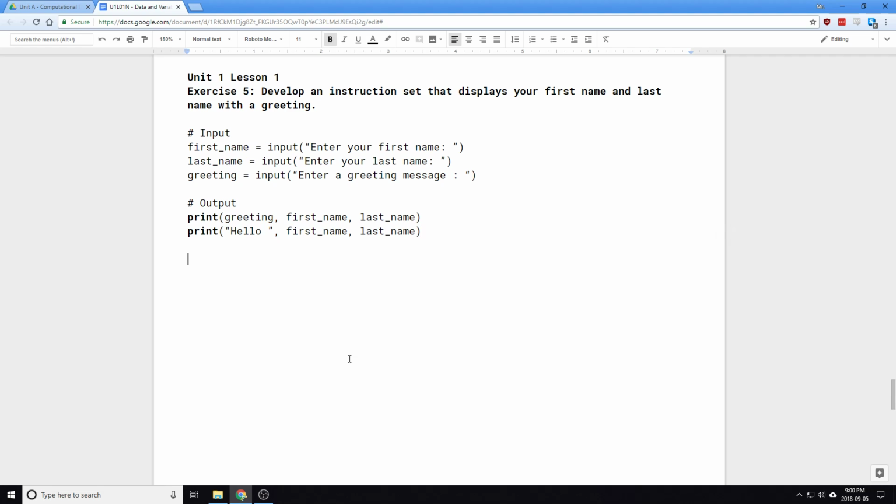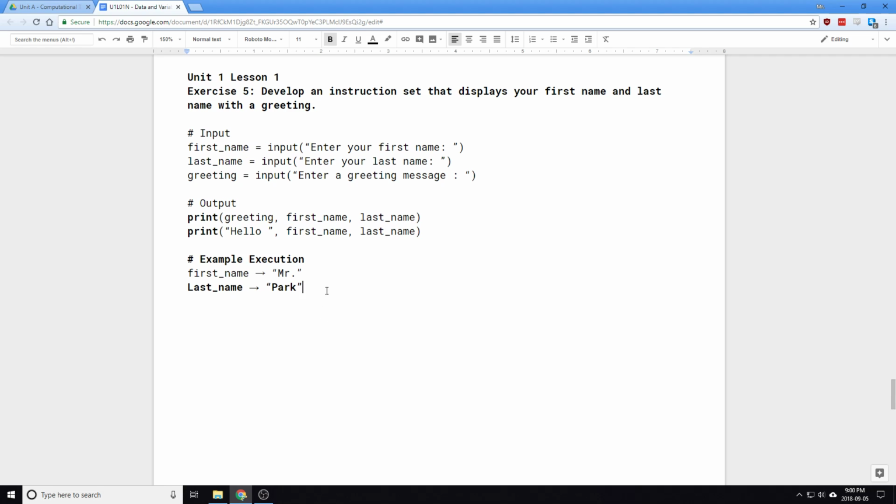So if we're looking at an example execution, if first name had the value of, let's say, Mr., and let's say last name had a value of Park.